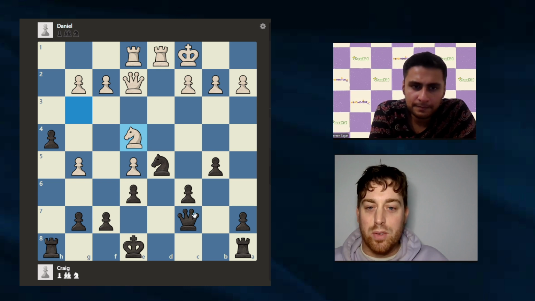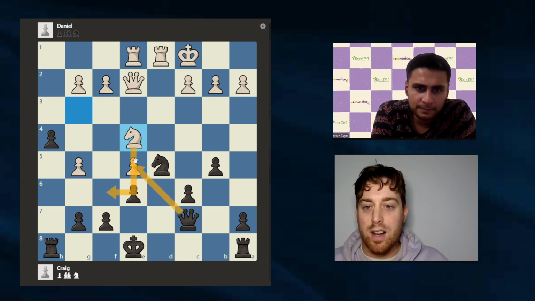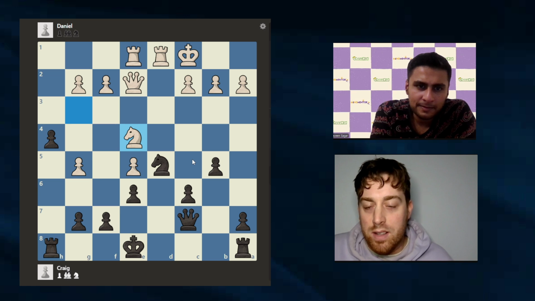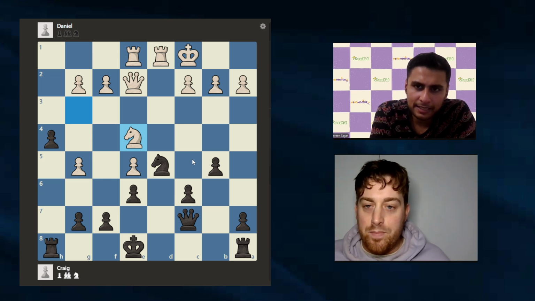I literally just saw, okay, I can't take that because he jumps out of check and I lose my queen, and that's it. That's literally as far as my calculation went. So again, I'm cutting it short. I'm not calculating properly. So that's exactly the issue in this game.